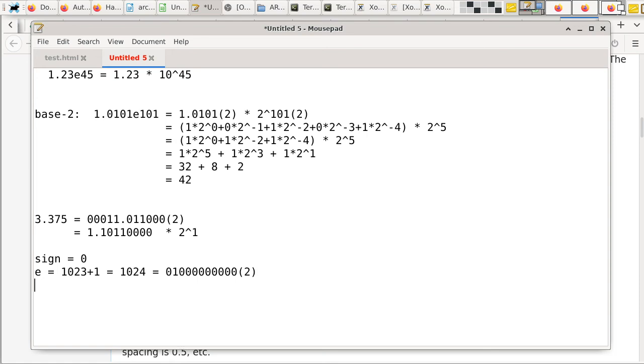And what about the fractional part of the mantissa? That's just this bunch of numbers here, right? Not including the 1 point. That is the pink part on the screen earlier. And a whole bunch of zeros. Pad as many zeros as you need so that we end up with how many bits? From bit 0 to bit 51. So there are 52 bits, right? Okay. So we have 1011, that's 4 bits. So this is F, which is the fractional part of the mantissa. So we have to pad a whole bunch of zeros.